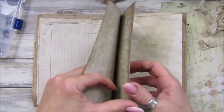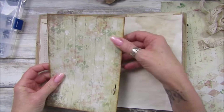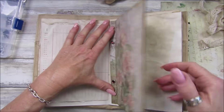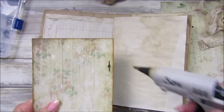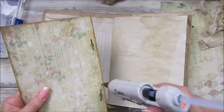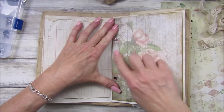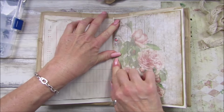Oh look, that looks nice, doesn't it? That's quite nice. Anyway, if you had a little journal, you could put those on there like that, and then I'm going to just stick that down. What do you think? Good way of using things up actually. So let's just pop a little bit of glue there like that. Pop that on like that, make sure we're stuck down nicely.